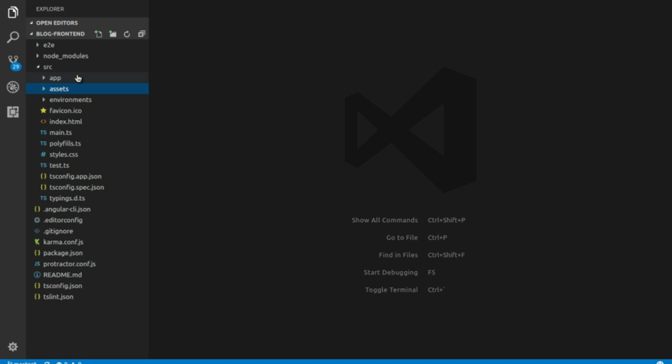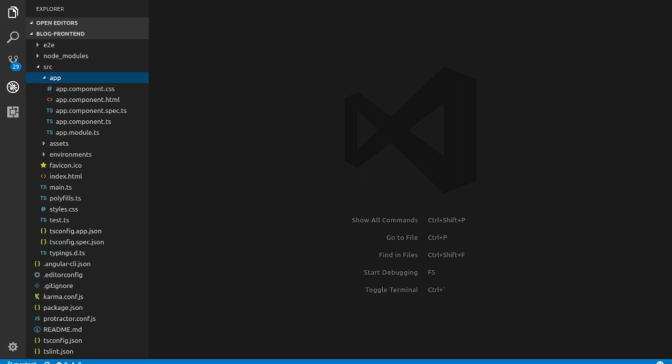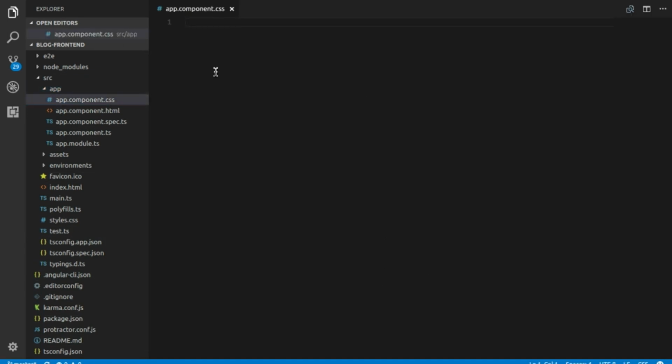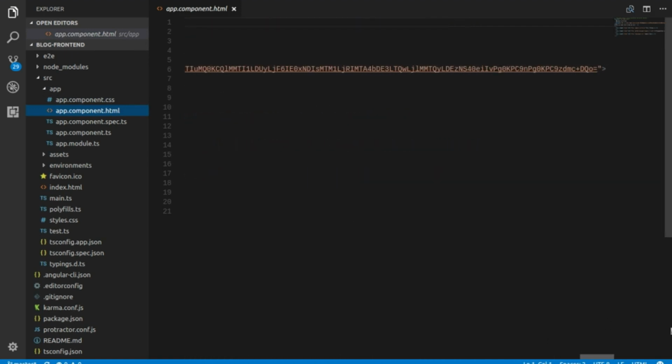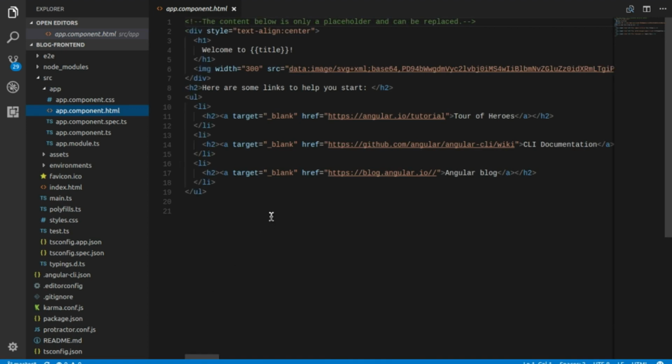Now the rest of the folders may seem a little useless when I say this, but trust me, every one of them has its own importance. I'll go through that, but for the time being, let's inspect these files. First file is app.component.css. It's pretty empty right now, but as the name suggests, it's a .css file, so it must be for styling. Then there is an app.component.html file, which contains code, and as you can see, it's the code that you saw on the web page.